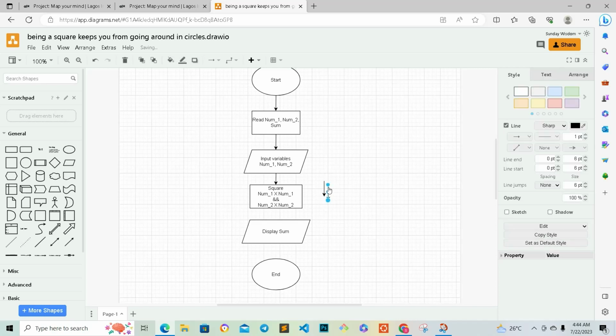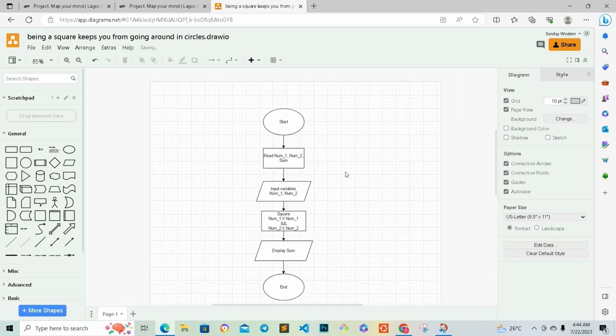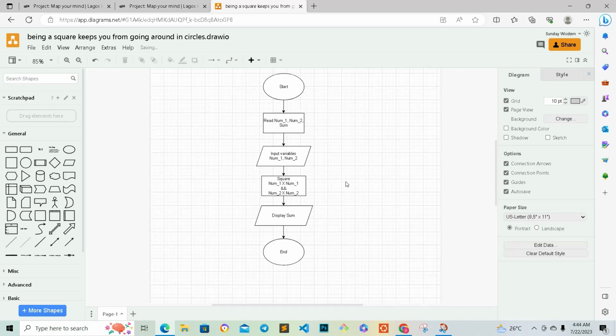Duplicate this. And then let's pick this. This is just to show the flow. All right, now we have our flowchart ready for the first task.